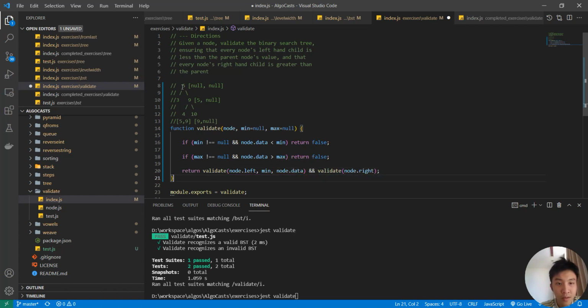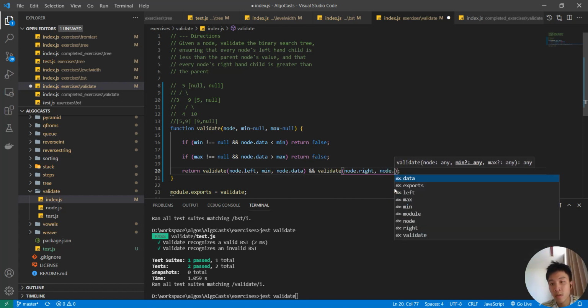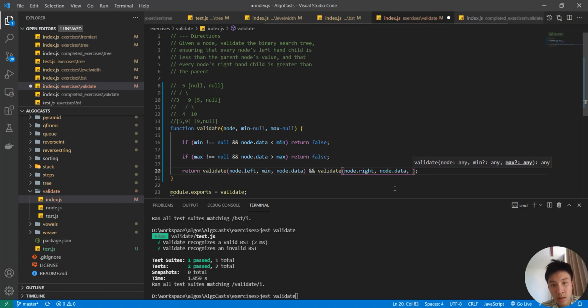As you can see here, we're sitting right here. If we go down to the left and we want to update the max value, this node should be limited by the value of the root node, right? Because this node can't be greater than 5, right? And same here, if we go to the right, we probably want to update the min, which is the current node's data, and max is max.